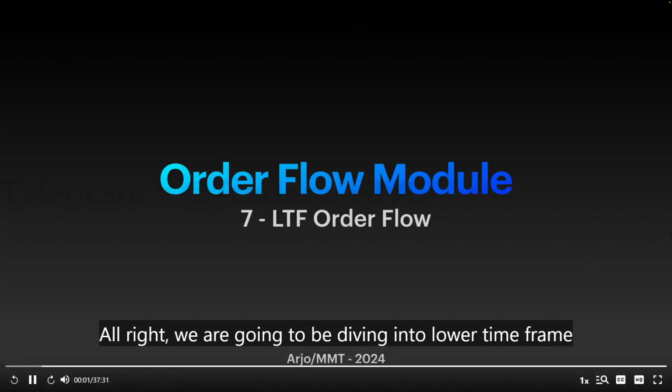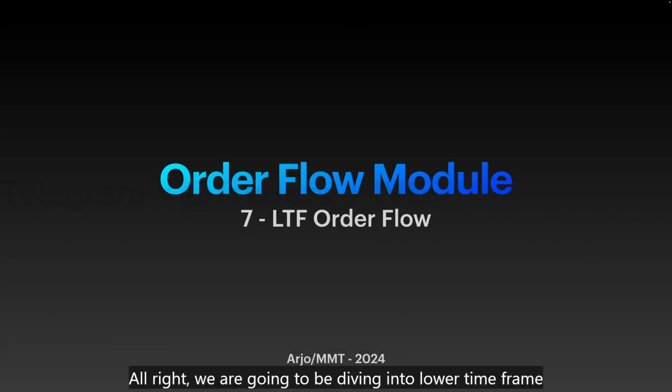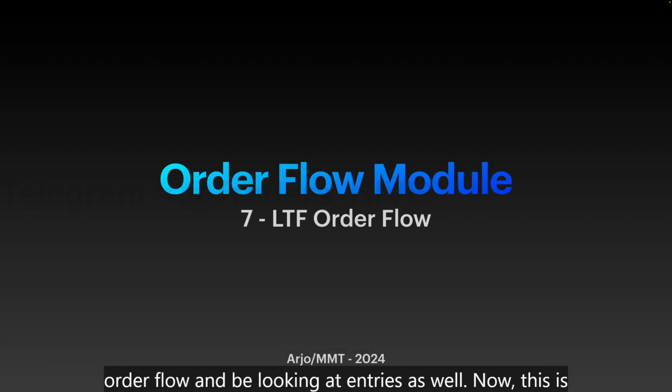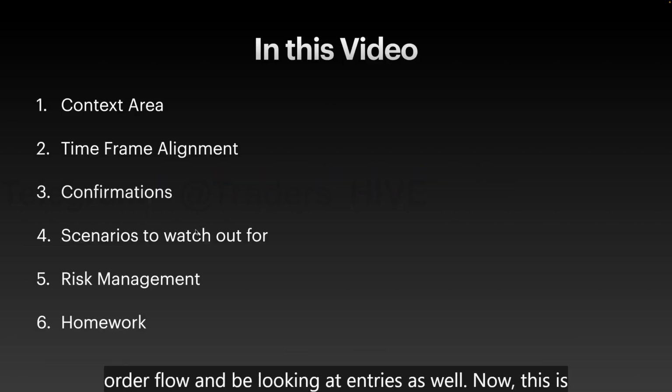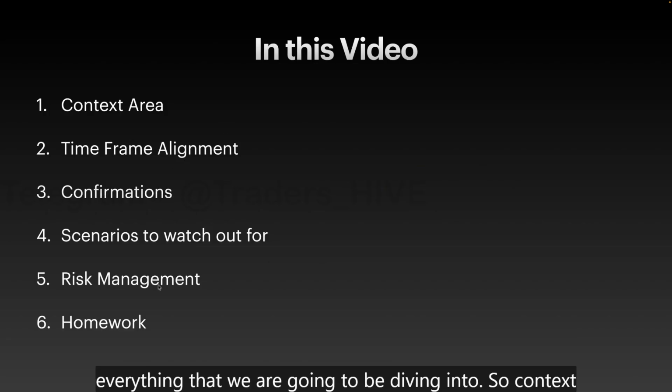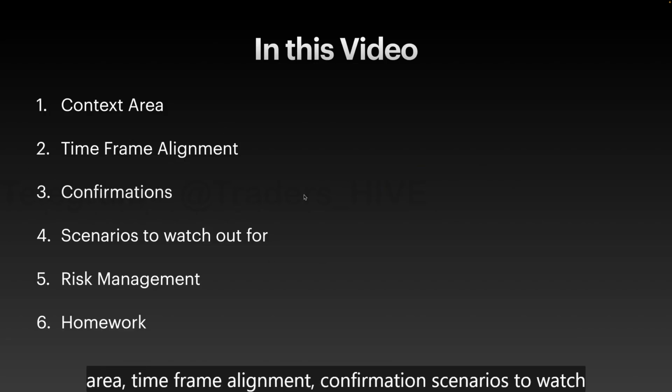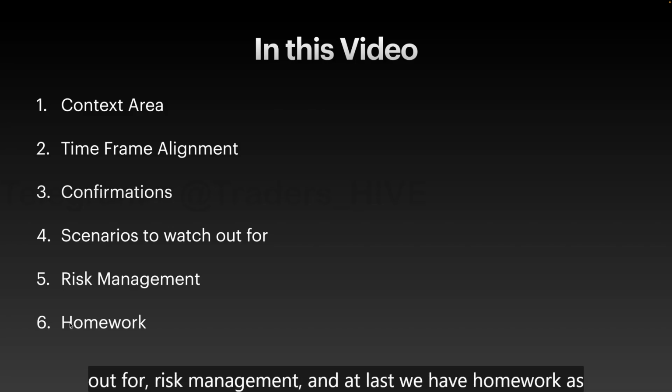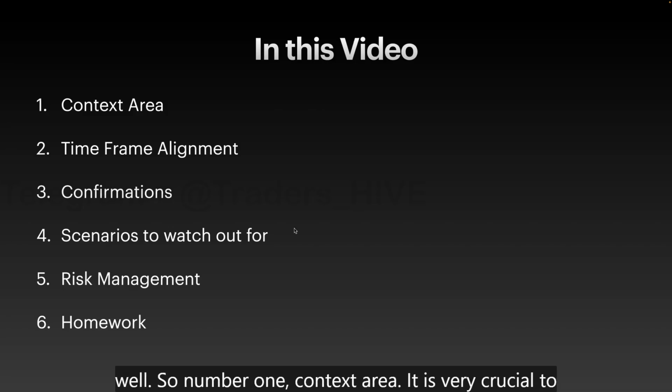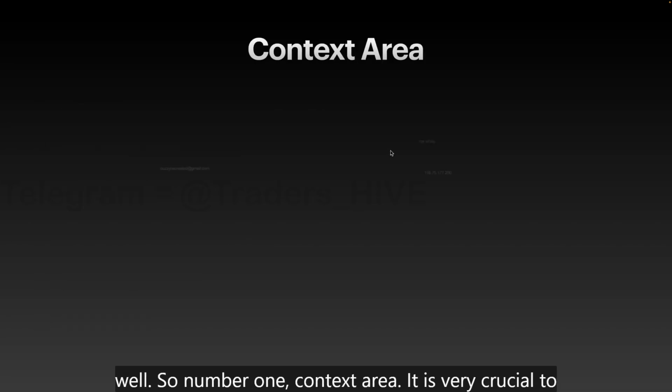All right, we are going to be diving into lower time frame order flow and looking at entries as well. This is everything that we are going to be diving into: context area, time frame alignment, confirmation, scenarios to watch out for, risk management, and at last we have homework as well.